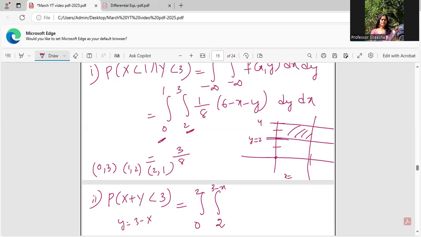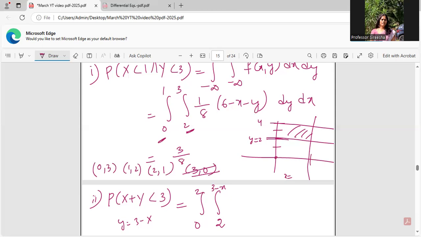Of course, this is also in the range only, but then equal to, not equal to things are there. Any other combination, guys? Yeah, I can have 3 comma 0. But 3 comma 0, x limits are not from 3. They are ending at 2 only. Okay, so that is ruled out.